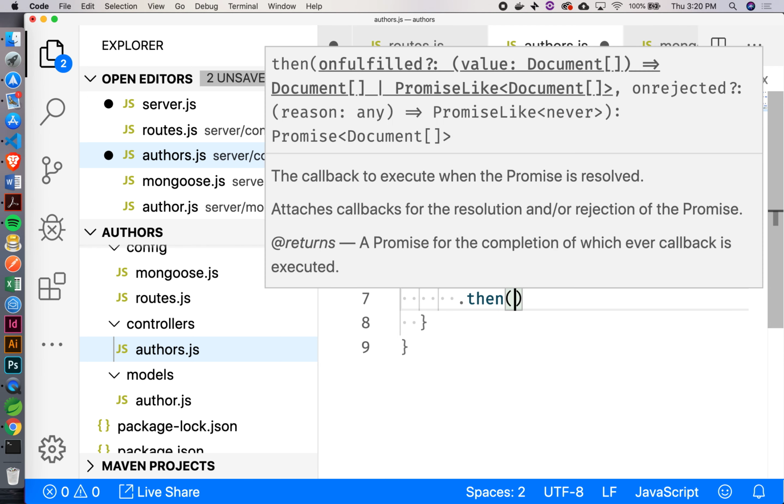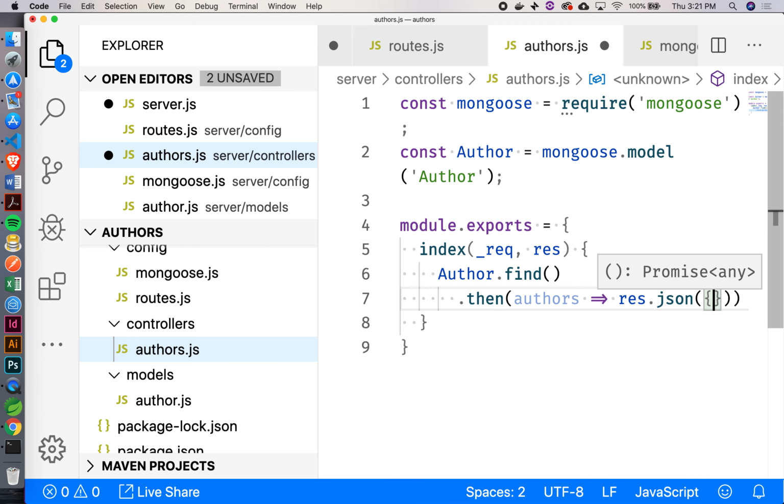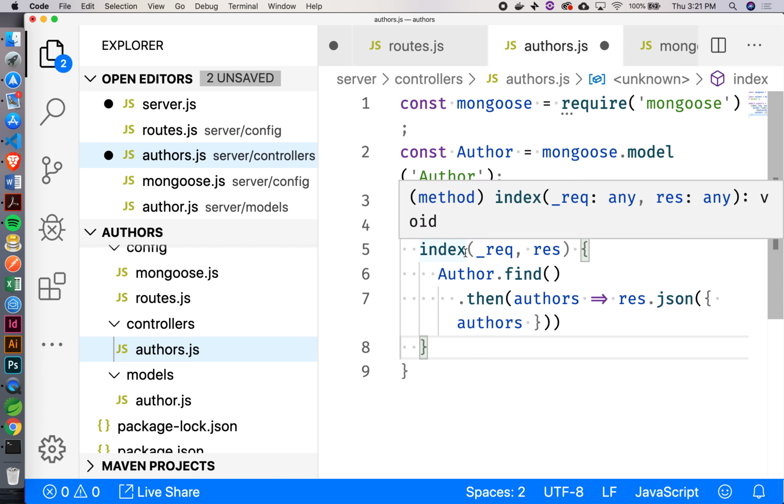Then I'm going to take my authors and res.json a little nested object here that has authors inside of it. Alright. Probably not going to do a .catch in here because I don't anticipate we're going to be running into any errors, but you guys can do .catches if you like. Alright, so let's just start out with that.